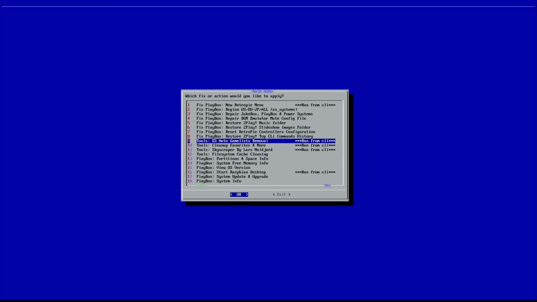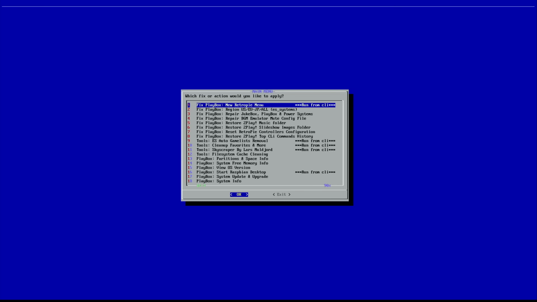Now the ES Auto Game List removal. When you test ROMs and you go back and forth and you don't have a custom game list, Emulation Station creates game lists automatically in some folders so you can see what you have. So if you want to clean all these except the one that controls the RetroPie menu, you just click that script, and what it does, I'll show you, it just deletes and it goes back here, it's done.